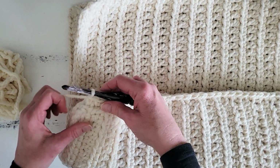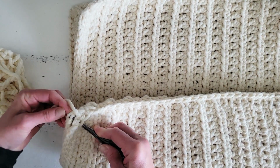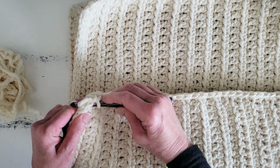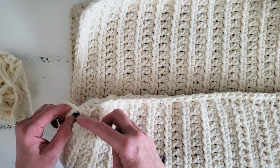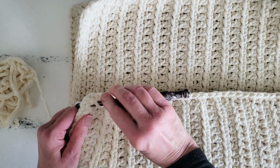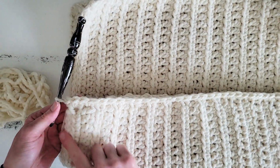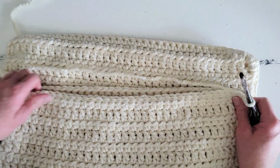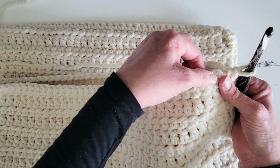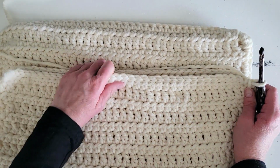Okay, so we've come to our corner here, and I'm going to go ahead and do 2 stitches side by side, kind of in that same stitch. Because that just helps round off our corner nicely. So now we're going to go ahead and flip our work again. And now we're back to where we have actual definable stitches. So this part's a lot easier. So we're gonna go ahead and continue this all the way to the end.